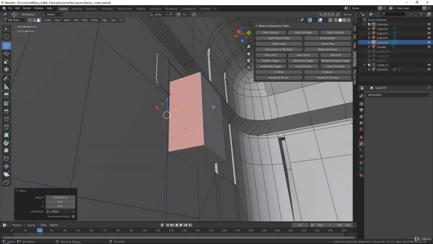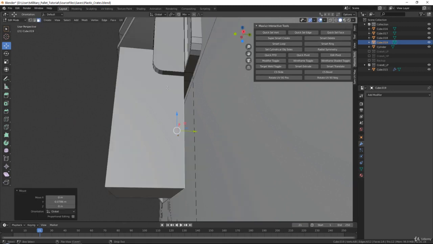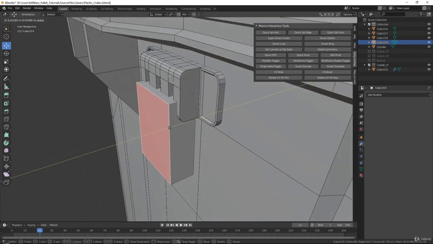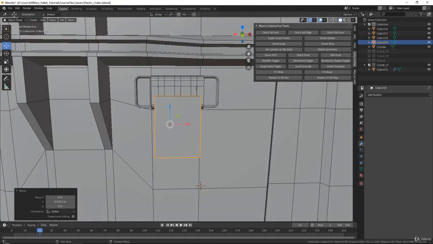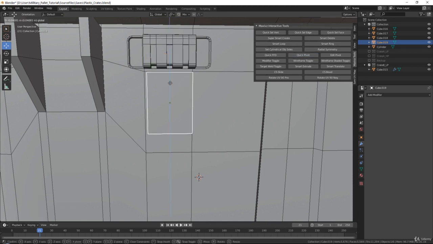There we go. Select the inside and let's go ahead and just move this. I'm gonna move it up until probably this point. I think that's a good point to move it. And then this one we just want to make slightly thicker than this final edge. And now we can just do a quick pivot, move this down.